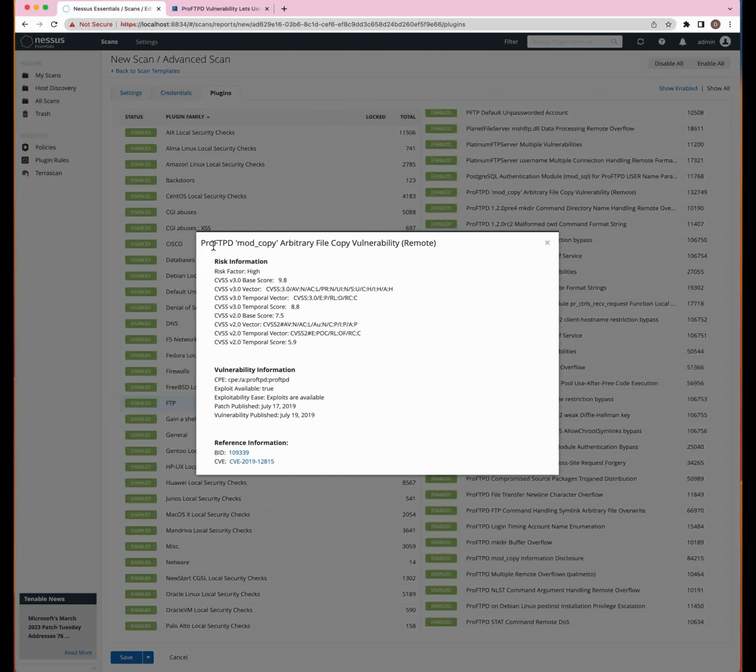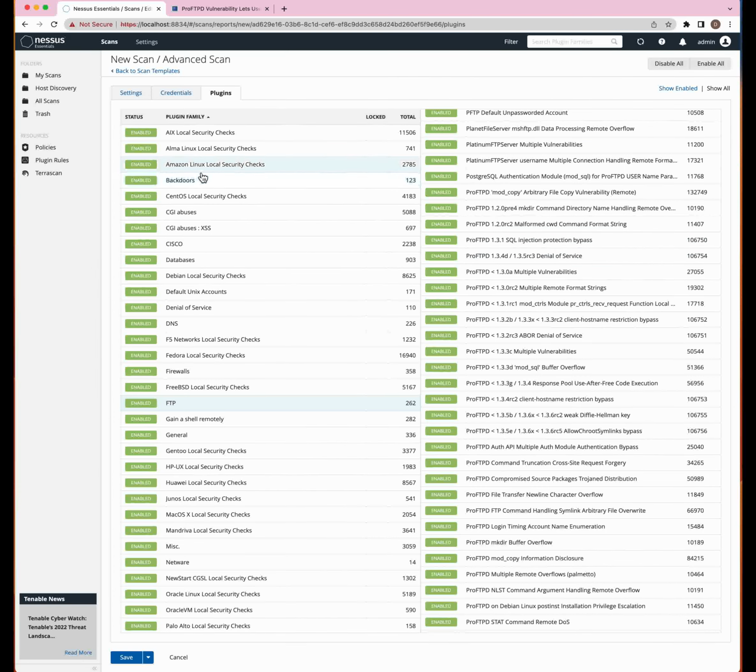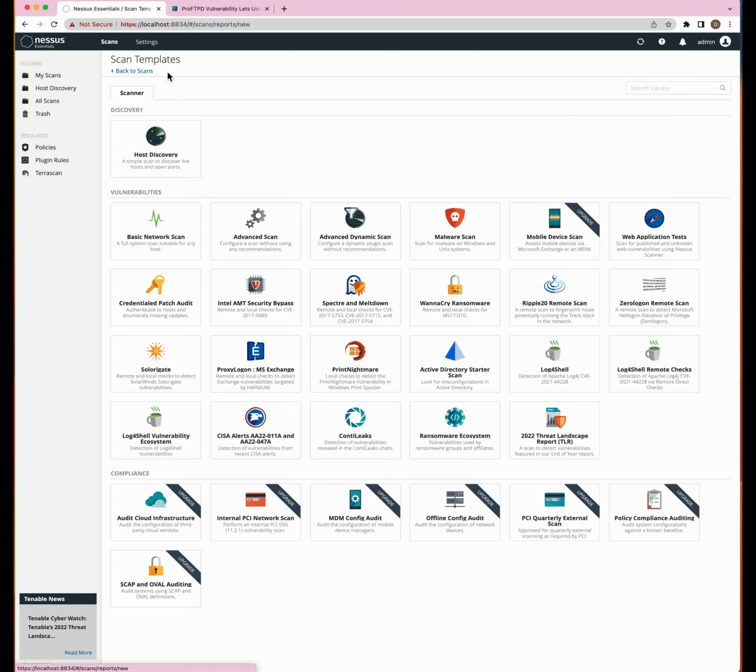Now, this will give you a good idea about the features and the options of it. Now, the second step here, we will do a scan against Metasploitable 2 and examine the result using advanced scan.